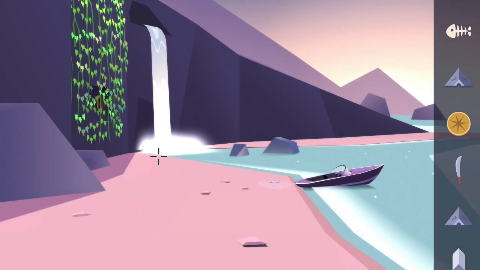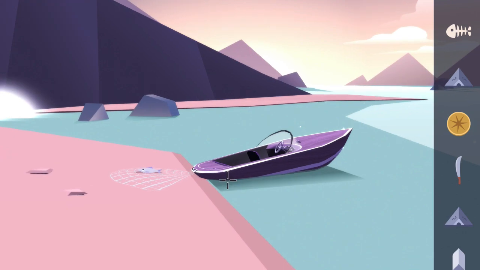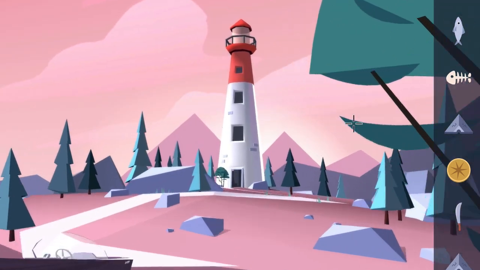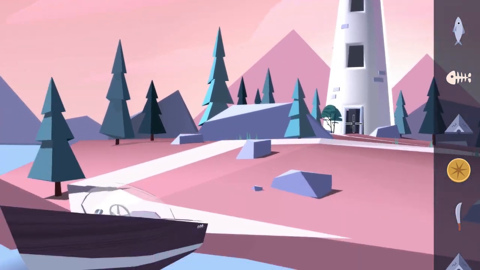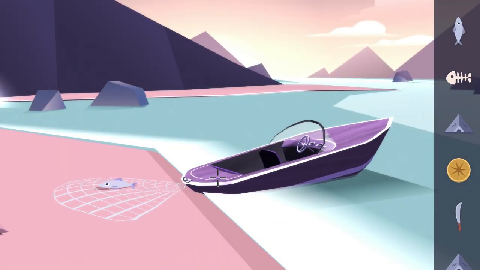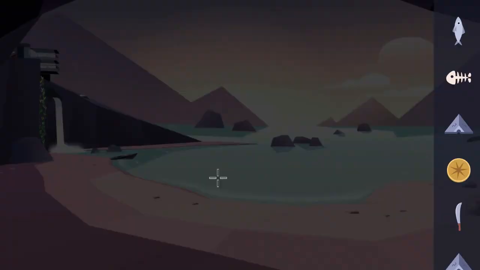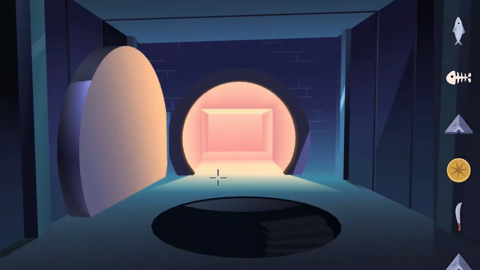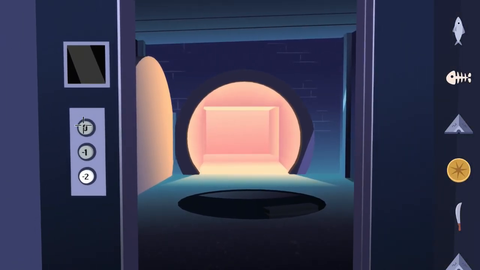Alright, and all the way to the left. Pick up the fish on the net, interact with the boat, and then immediately come back. And that'll have fish number 3 prepped for us. So, head back to the bird, all the way back to the elevator, then floor 0.